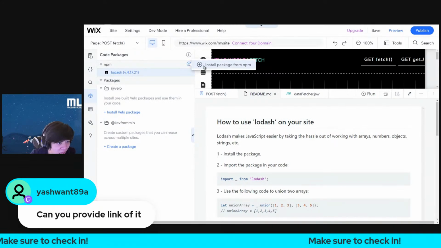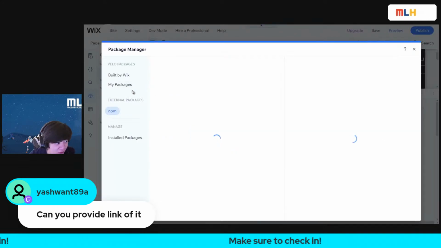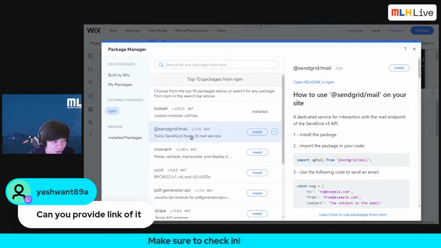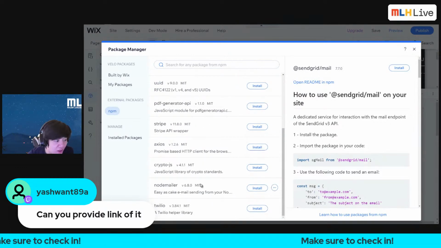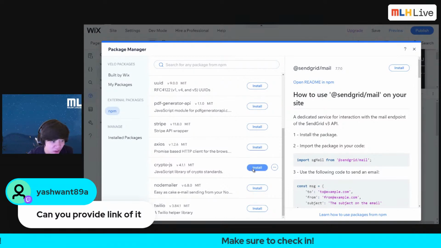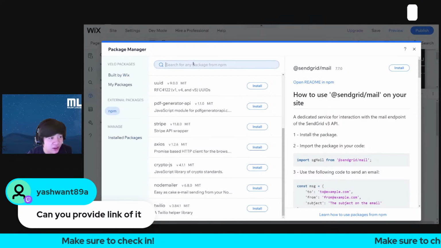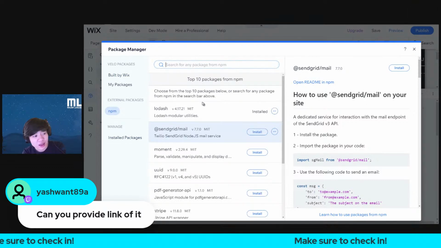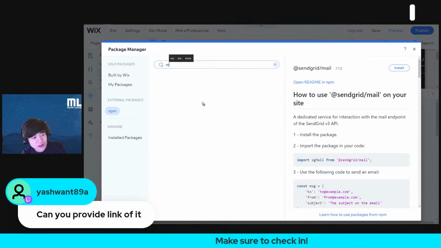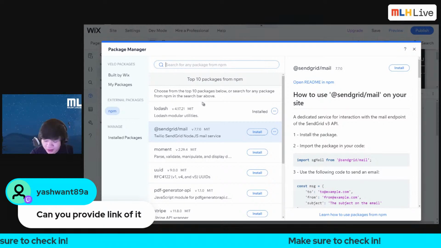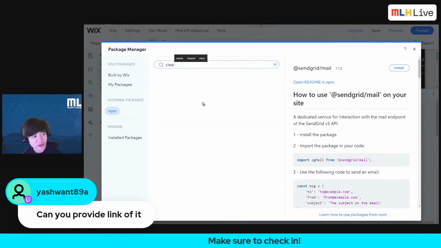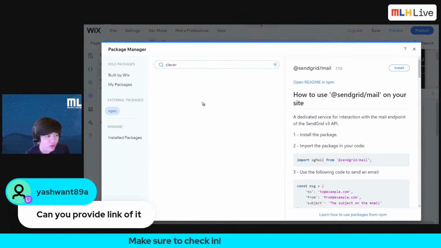But also there's other packages, right? So the whole point of showing this is that there's packages. We're going to continue trying to figure out Lodash, but if you're interested, you can also install Twilio packages, a PDF generator, a node mailer, crypto standard. That sounds pretty cool, the Twilio package and so on and so forth. And you can also search other packages, right? I wish I, let's say, what is it? I forgot what this. There's this one package. I don't know if anyone knows what I'm talking about. I think it's called Clever or Cleaver. It is a forms package.